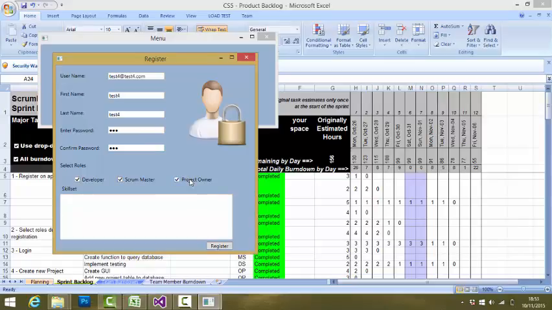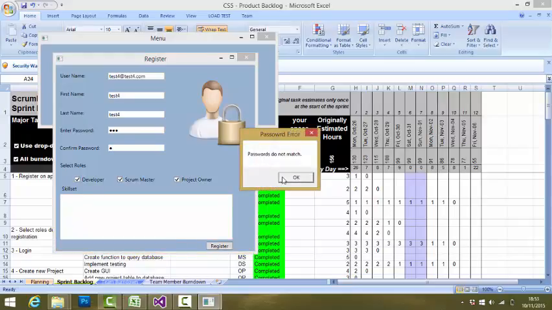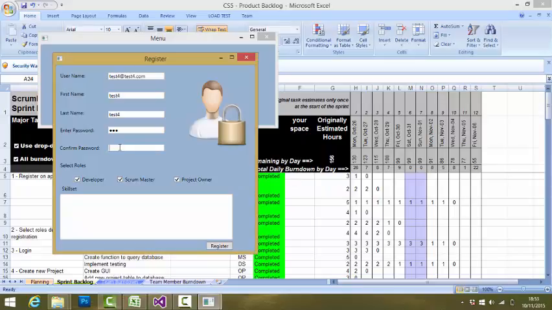We're just going to select them all to have full permissions for our later on interface, basically. So also, if your passwords do not match, and you hit register, it'll pop a message saying passwords do not match. So also, if you do not select any roles and hit register, it'll say no role selected. So you need to actually be participating, wanting to do something in order to register, obviously.